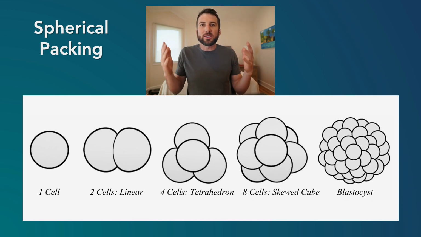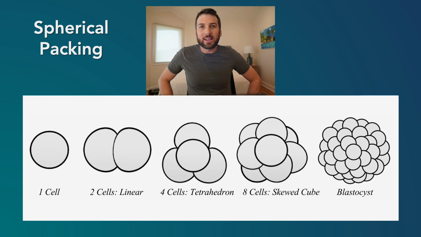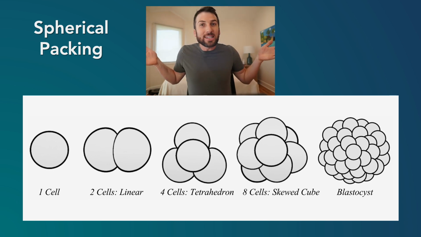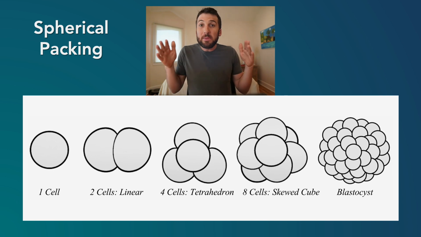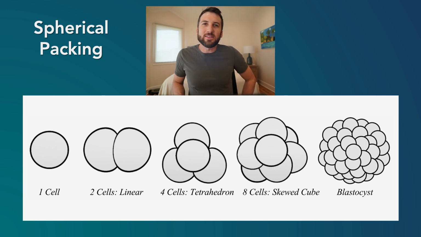And then more and more cells replicate, and they often create this spherical shell. And this basically separates the outside cells, like the skin, from the middle cells, like muscles and tissue, and the inside cells, like the digestive tract. And so spherical packing and geometry is essential to how the embryo grows and forms into various animals seen in nature.